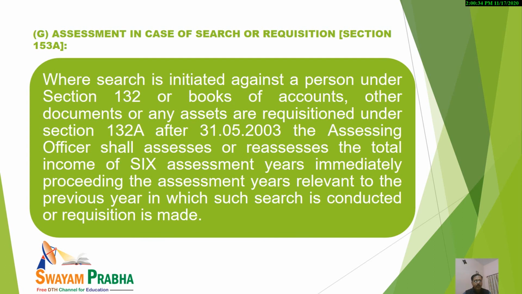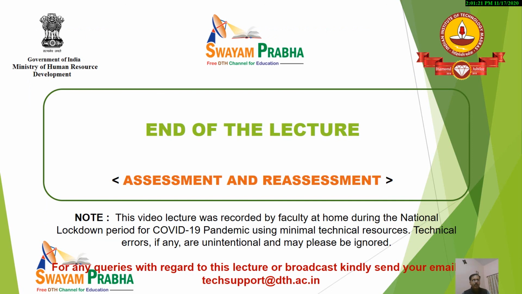Let us suppose that it is conducted after 31st of May 2003. The assessing officer will assess or reassess the income of 6 assessment years immediately preceding the assessment year relevant to the previous year in which such search was conducted under section 132, or in which such requisition was made under section 132A. So this was all from my side as far as provisions relating to assessment and reassessment are concerned.